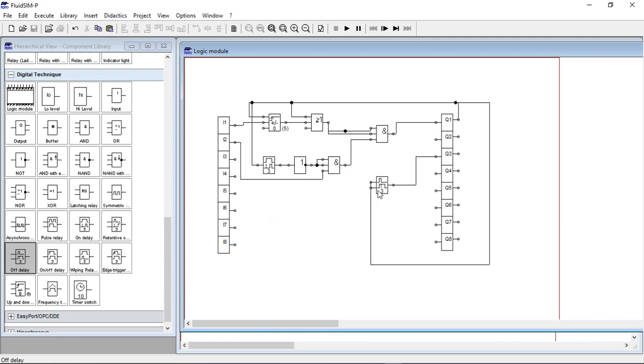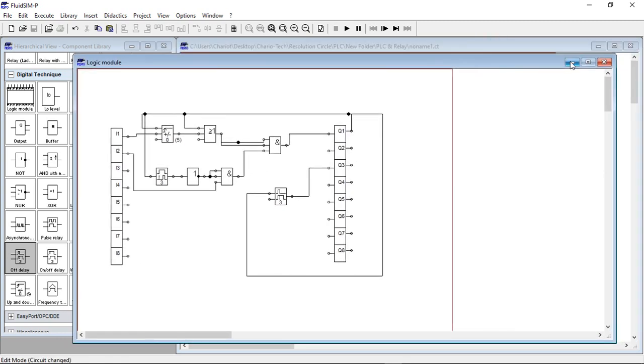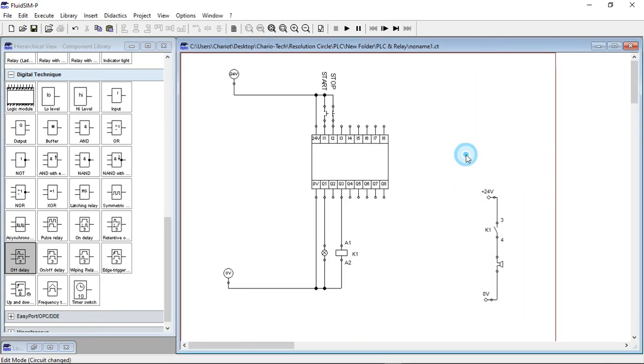Alright, so whenever my Q3 is on, then my buzzer will be on, but will remain on even if my LED is off, for a short time being. Let's run the simulation.